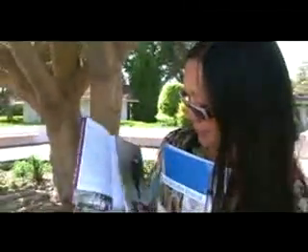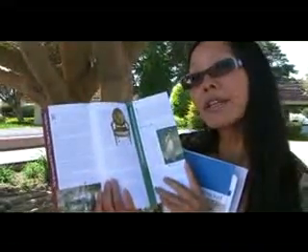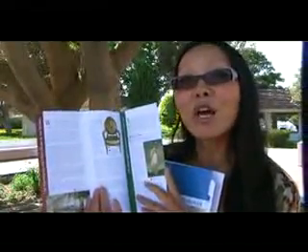They have French art and an absolutely gorgeous library there too. Now, one of the things I would recommend: the Huntington is not only an art gallery — they have the library, and of course the botanical gardens, a rose garden, a Japanese garden, a Chinese garden. You have to plan ahead and make sure you are well prepared.